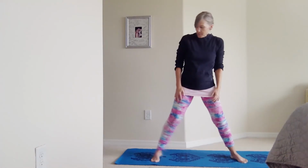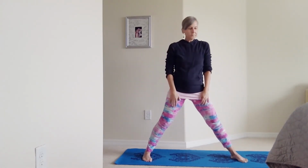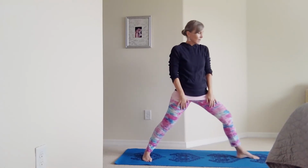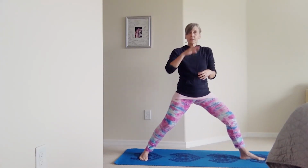So just kind of work it out a little bit. We're going to go to the other side. So for me, it's my right foot turning in, left foot turning out. You just want to feel your position here. Make sure that it feels good, it feels right, your knees feel good. Nothing feels like it's torqued in the wrong way. If it does, let's adjust, okay?